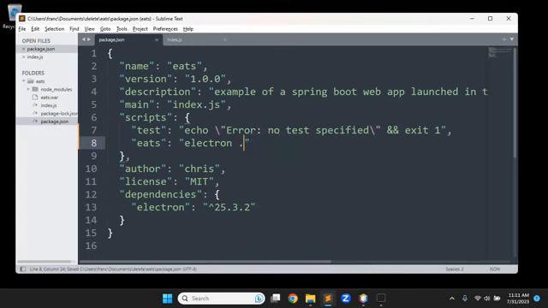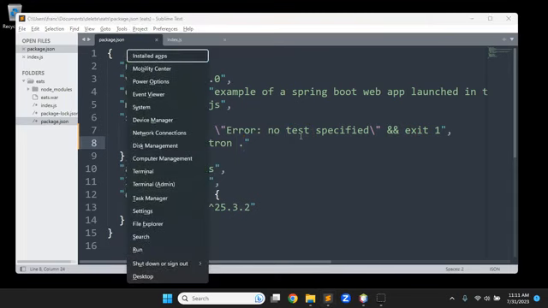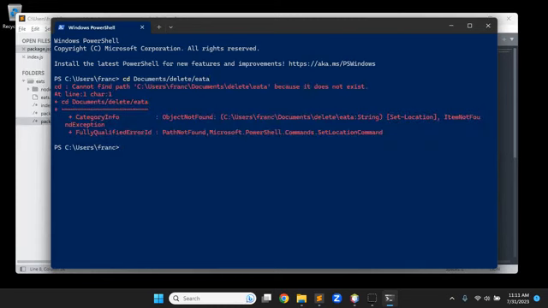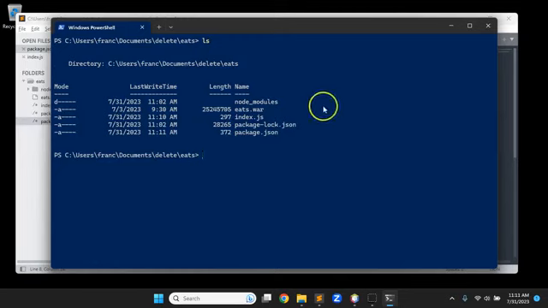So now I can open PowerShell. Did I close PowerShell? I think I did. There's two steps we need in order to do this. So if I go over to that folder where I put that, whoops, without the typo. So there's the index.js that will launch it. There's our war file. Obviously, the Tomcat server needs to be running first. So I'll do that here. So java -jar and run eats.war.